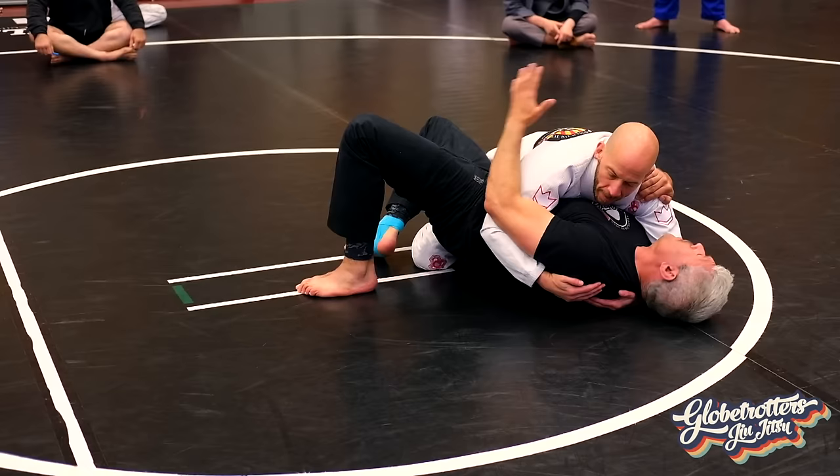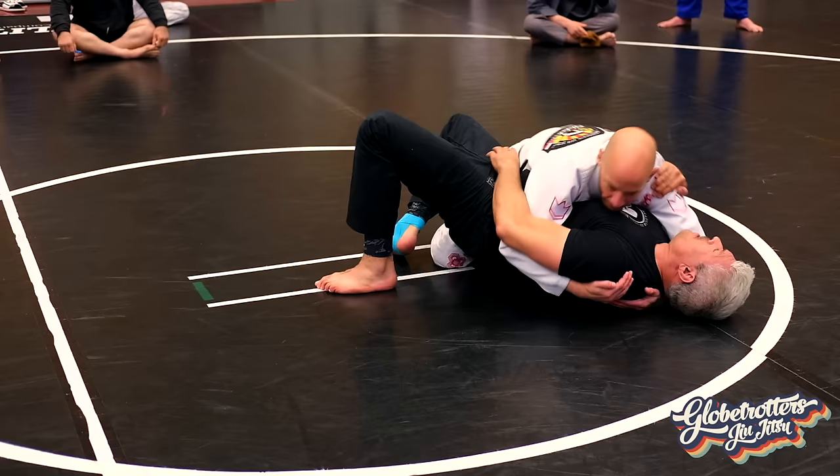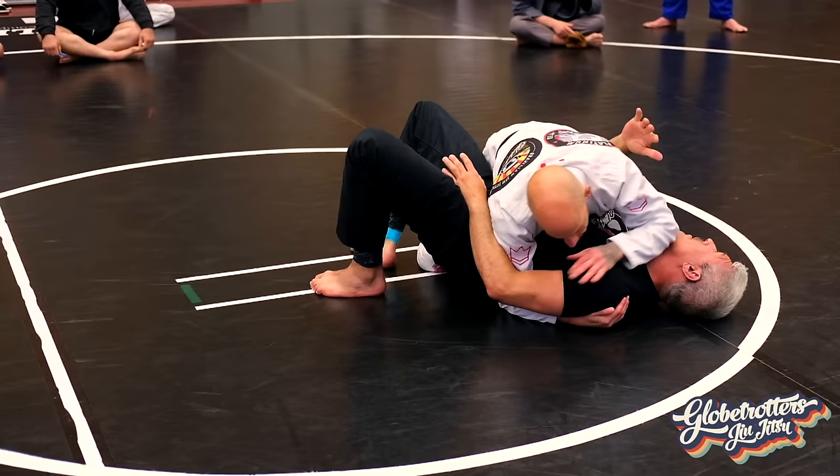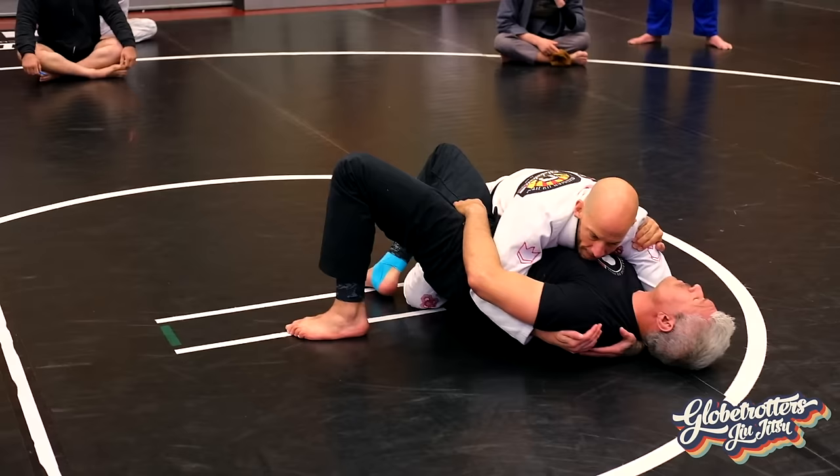So he locks it in, tries to get his arms out. Right, he can get them out, but it's going to take time, right? It's not like I'm here and he rips it out and then now I'm eating elbows and forearms. I want to give myself that split second so I'm here, okay?